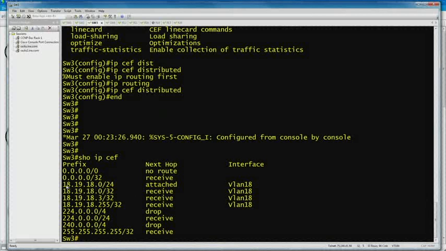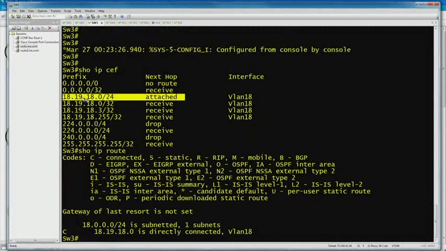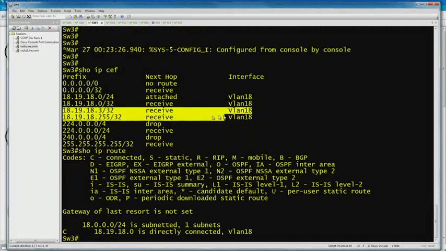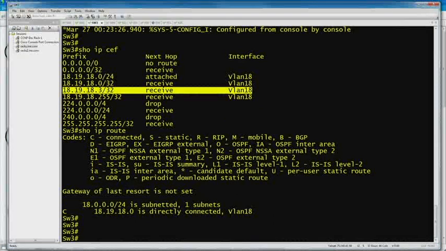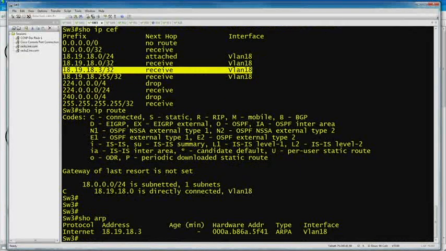All right, so same thing. I now see my directly connected route because my routing table has it. I see my own host address. Now, from this switch, show arp. Right now, all I know about is myself.